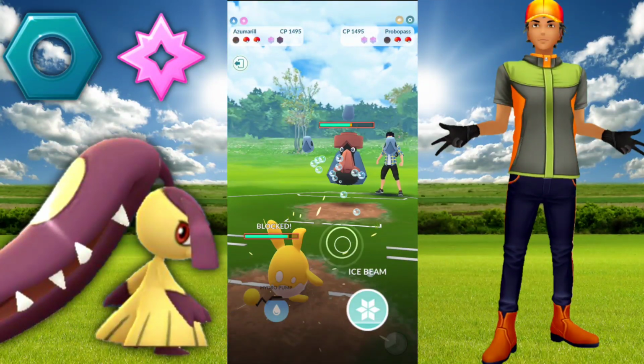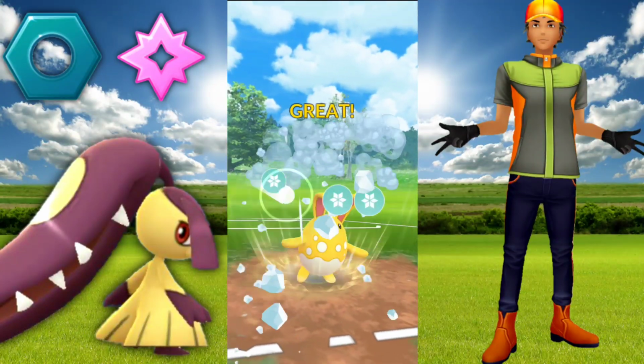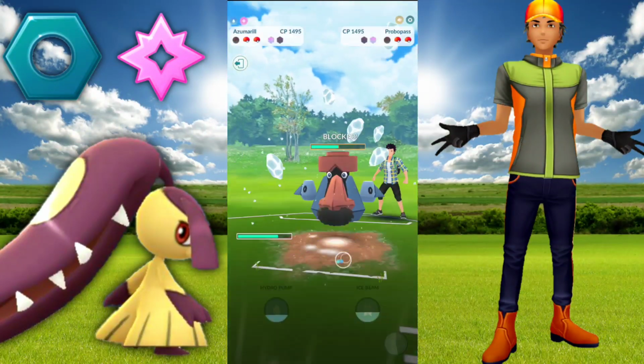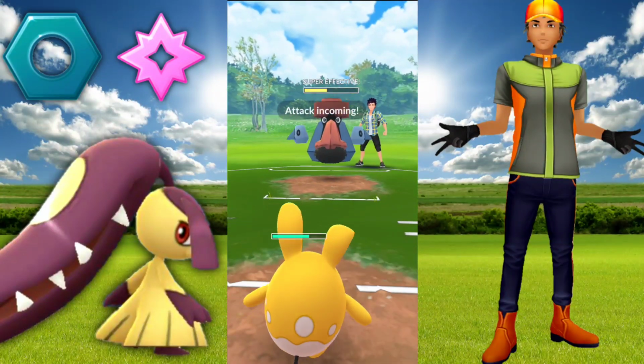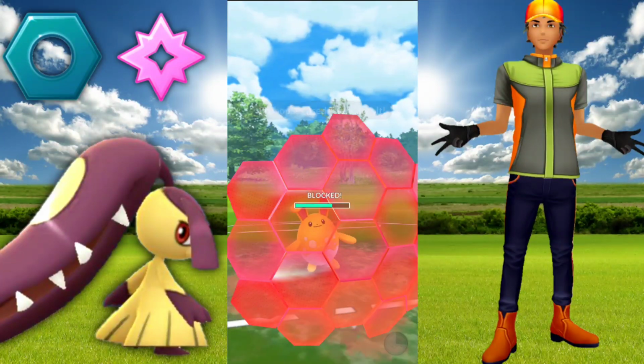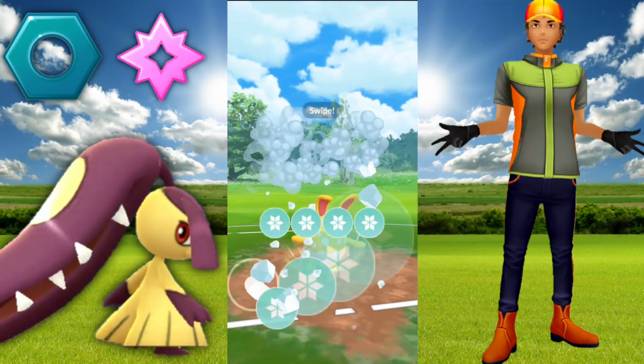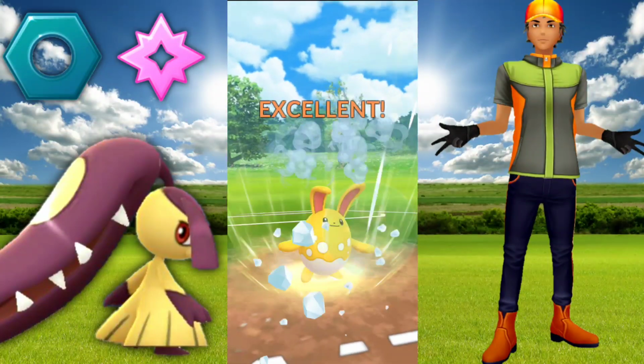They should be fixing that soon, so prepare yourself for that to not be there in the future. And we're going to go ahead and go for Ice Beam, trying to get a shield, and fantastic, we do. We don't really want one of these Thunderbolts to get through. That is going to hurt us quite a bit. We will be able to survive, no problem, but we want to preserve the health a little bit longer.